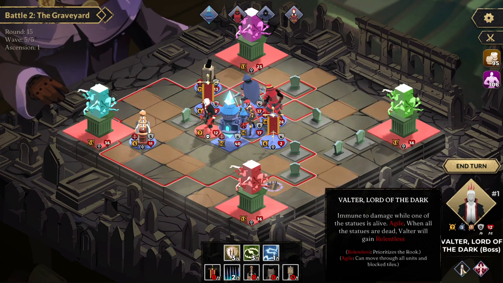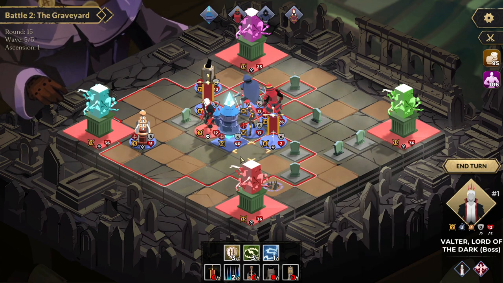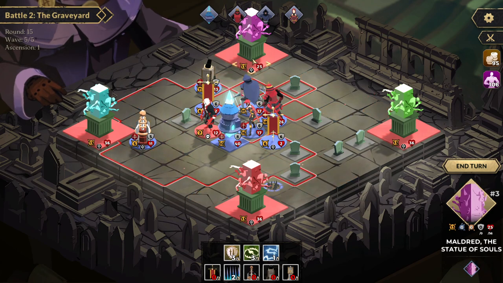What do you have? Immune to damage while one of the statues is alive. Agile. When all the statues are dead, Volter will gain relentless. Relentless prioritizes the rook. Agile can move through units. Boss.